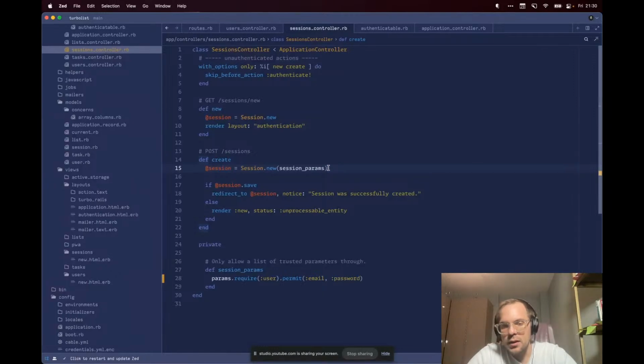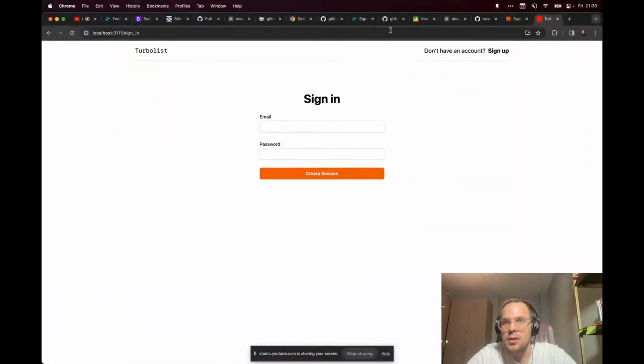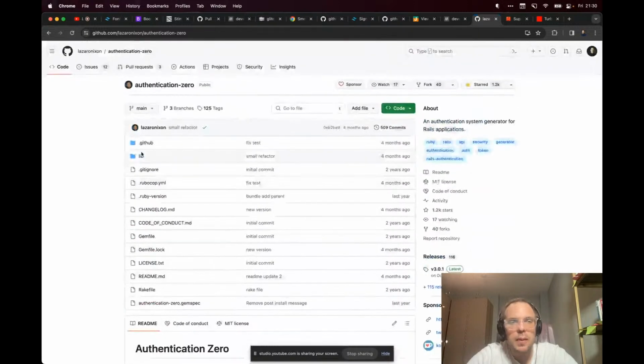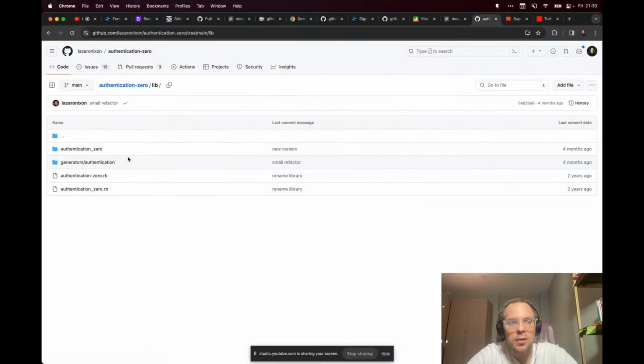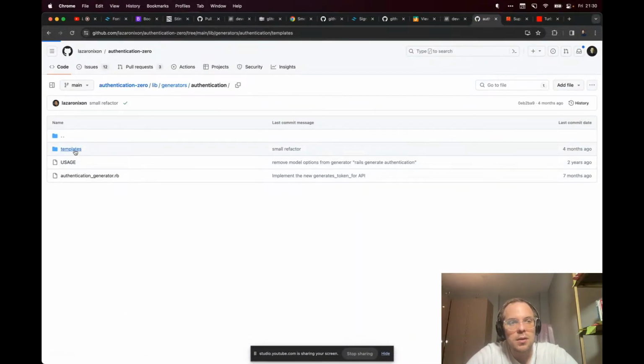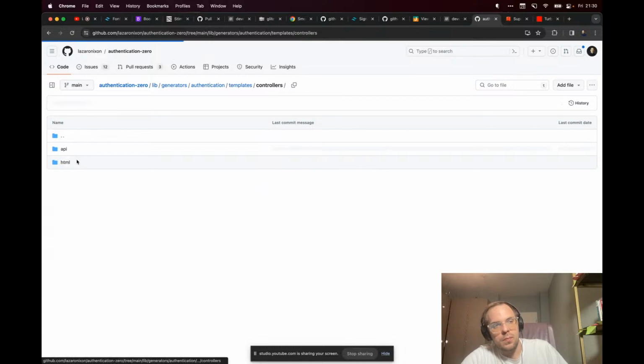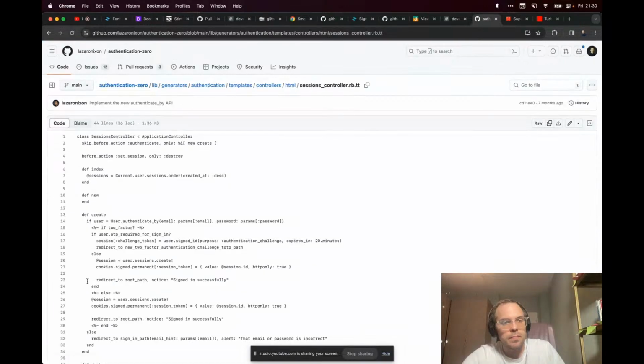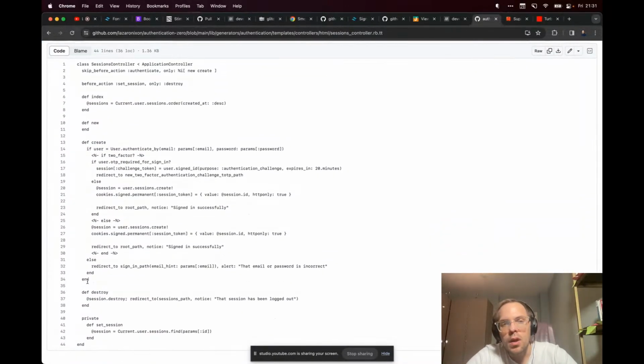Now, this is important to get right. So I want to come to authentication zero and let's look at what they use. Talk about what they are doing.